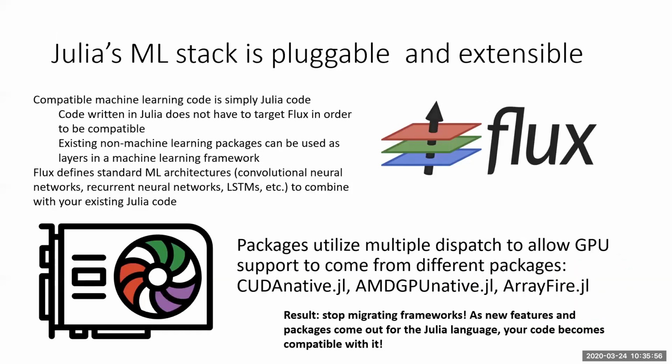The interesting thing here is that the machine learning stack that we've built up over these years is pluggable and extensible, right? There's nothing that you can really point to as the true source of the machine learning stack. What you have is one library, Flux, which defines standard machine learning architectures in just Julia code. If you open up the package and you know Julia, you can see how every little detail of a recurrent neural network and LSTM is defined. And then there are packages which add GPU support to arbitrary Julia code, and things that add differentiation to arbitrary Julia code, and that is what we call our machine learning stack.